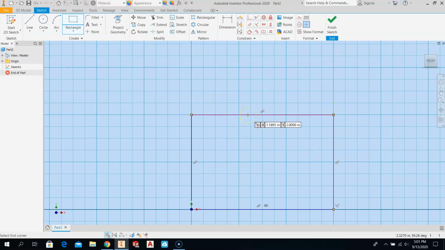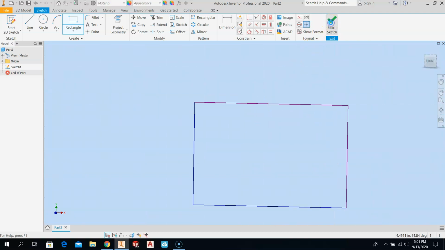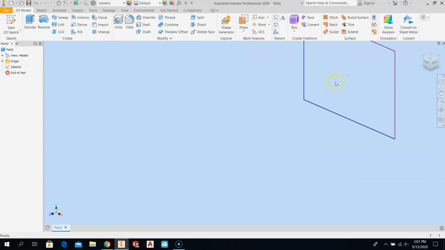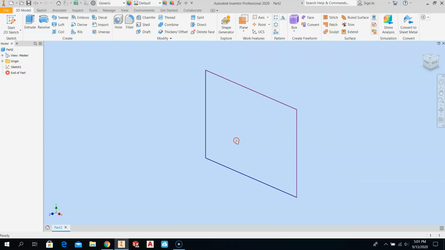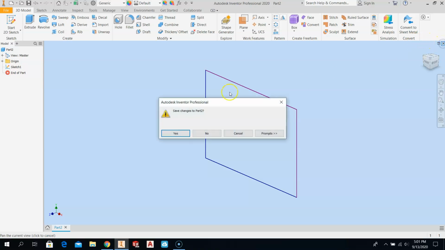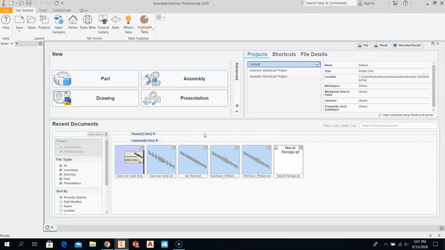We're going to get more into this in the first project, but I just wanted to show you what you created. I'm going to click Finish Sketch. Hopefully you didn't do this because you weren't supposed to. Drag things around, show you how to operate all this. If you were following me, which you were not supposed to be, click this out. When it says, do you want to save changes to part 2? Say no. Our template's already in there.